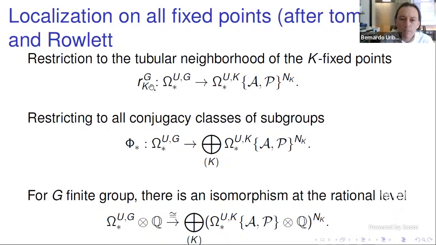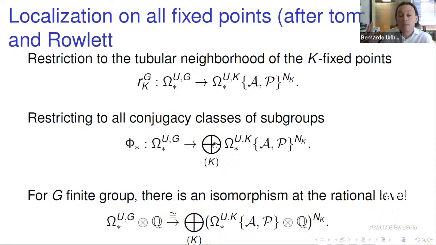And so the idea is you have a manifold with a G action, you can restrict it to a subgroup, and then take the relative term that it has. So what I mean is take a manifold with a G action, take a subgroup, call it K, and now take the fixed points of K and the normal bundle information around the points fixed by K. And this gives you a very nice homomorphism that, if we put in all families of subgroups, gives us the fixed point data information of the manifold.